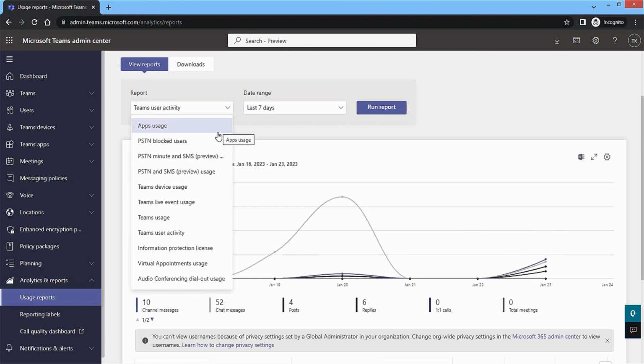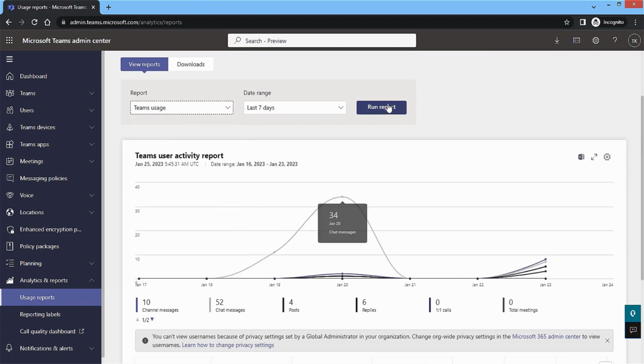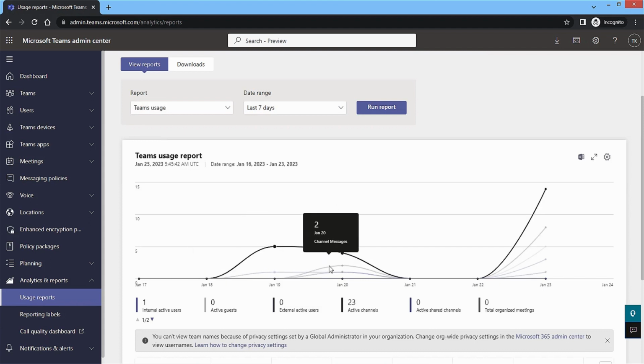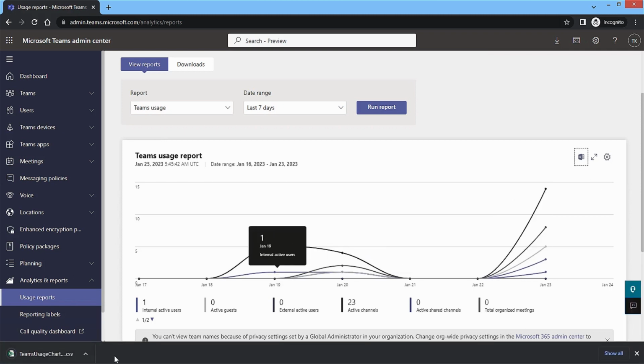Finally, when you choose a report that you require for further processing, you can not only hover over it to check the details, but also click on the MS Excel icon. It will show two options: Export chart as CSV, or Export table as CSV. Choose an option and it will download to the default downloads folder.